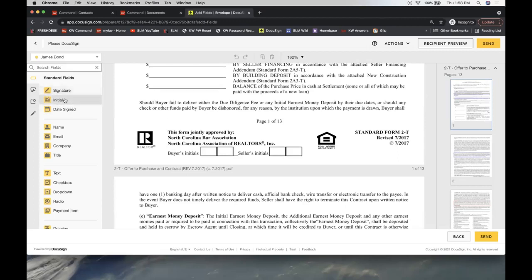And so on the left-hand side here, first of all, let's take note of the drop-down on the top left. That will show you the 2 clients that you're working with, or however many. And you'll see a corresponding color to the left of them. Now, when I switch to that corresponding client and color, you'll see that all the fields under it also change to reflect that color. Okay, so let me show you how this comes into play now. Once I select the client I need to lay an initial box for, I can go ahead and click the initial field. It follows my mouse. So I can just simply line that up to click to drop it.